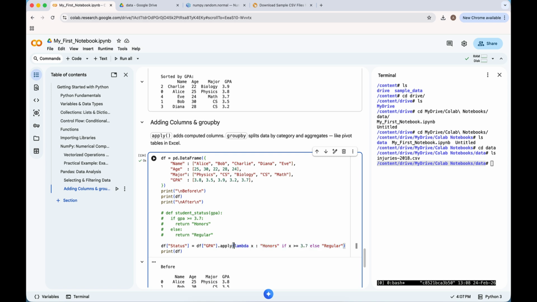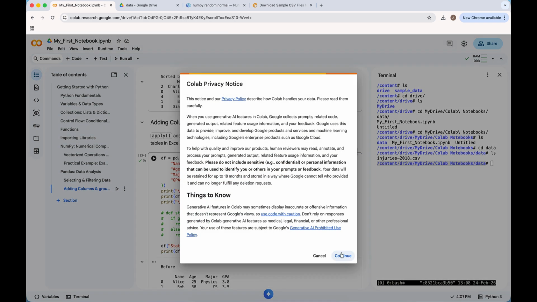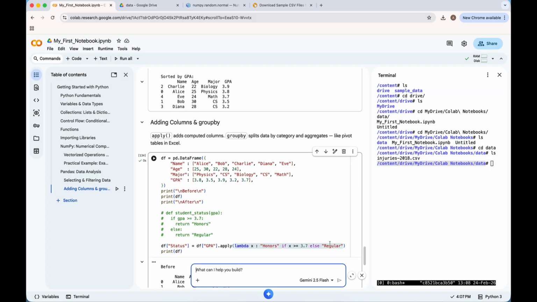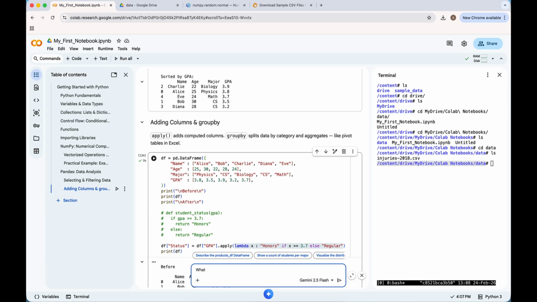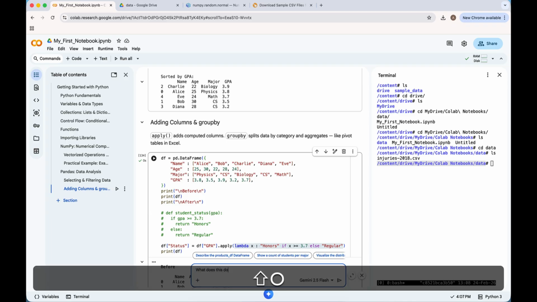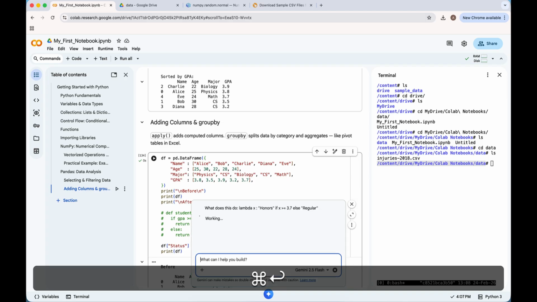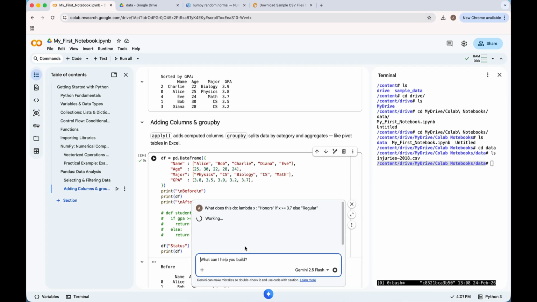If you see something that you don't understand in a piece of code, you can actually use Gemini or whatever model you like for that. So if you don't understand this, you can say, what does this do? And shift enter.